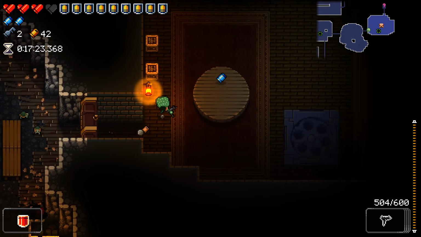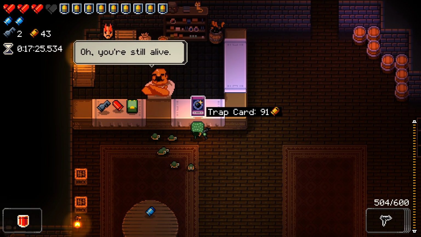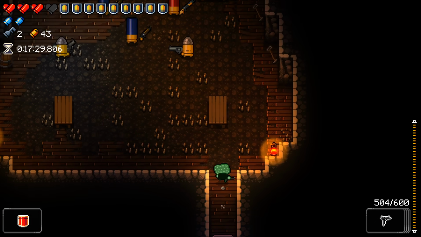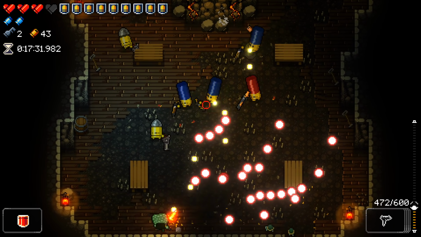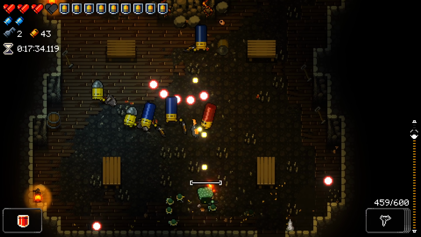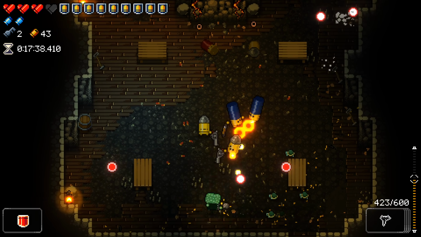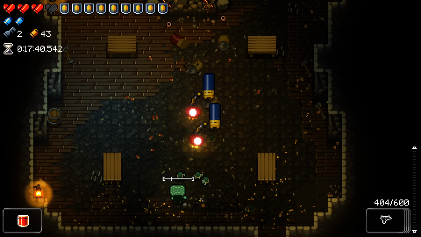And there you go. Another key. Ooh. Trap card. I like the idea of that. I'll definitely try and invest in that. Looks like a really cool one. If I remember correctly, it gives a chance of enemies dropping bombs and trip mines and stuff when they die. It sounds really cool.